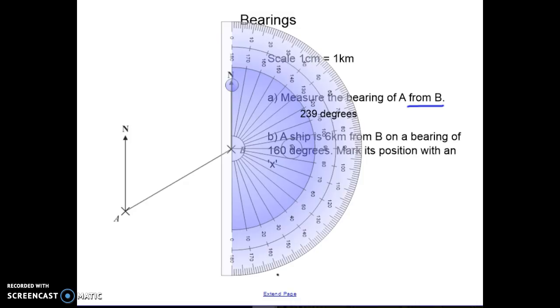To do the second part of the question, I'm measuring an angle of 160 degrees. So I've turned my protractor round, outside scale, round to 160, and I've made a mark that lines up with 160 degrees. I've been given a scale here, 1 centimeter to 1 kilometer. So this 6 kilometers using the scale is going to be 6 centimeters on my exam paper. So next thing I'm going to do is put my ruler on point B, measure 6 centimeters in line with this mark, and then I'll make a second mark that is 6 centimeters from here along this bearing.